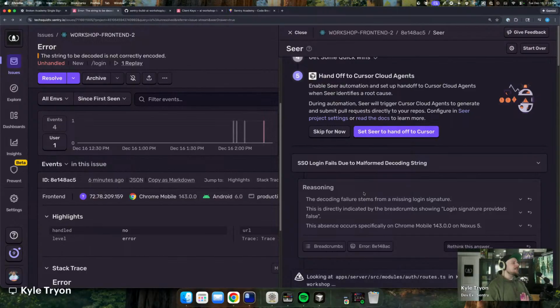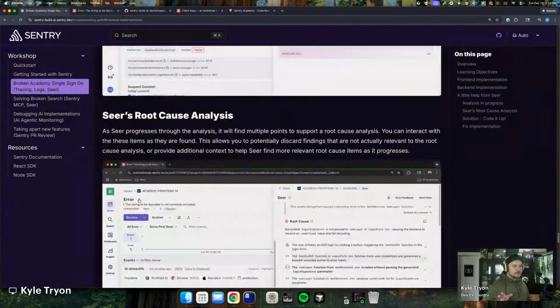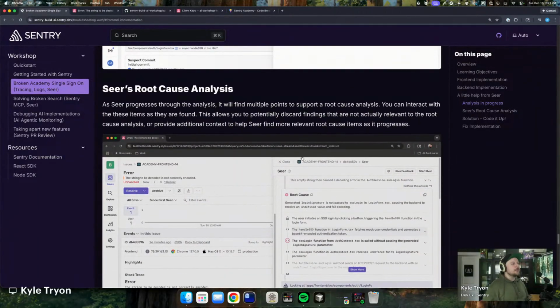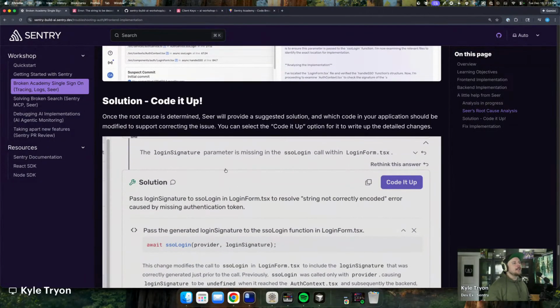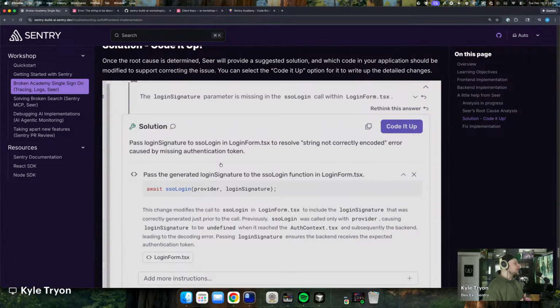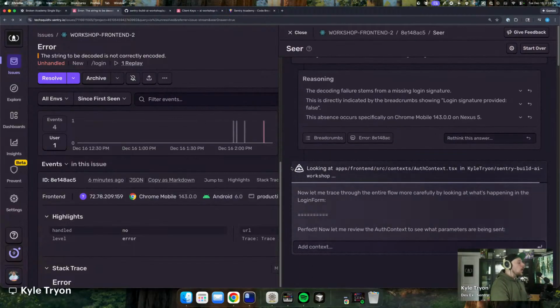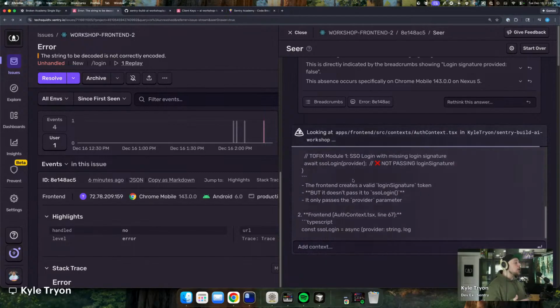Because we gave Seer access to our code on GitHub, and just now gave Seer access to that repository so that it can actually open up pull requests and things, it's going to go through, and I believe it is 3 stages. Let's double check. Yeah, 3 stages. First, we're going to do this root cause analysis. We're just going to try and figure out what the issue is. Then after we find the root cause, we're going to have it create a solution. That's where it's really going to think about, okay, now I understand why this problem is happening. What steps would we need to take in order to resolve that issue? And then finally, once it has all of that context, this plan that it's come up with, we can tell it to code up a solution.